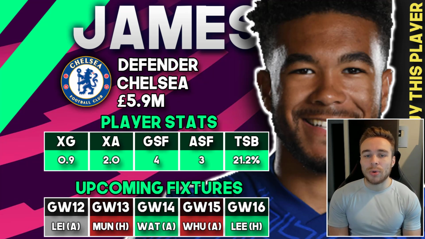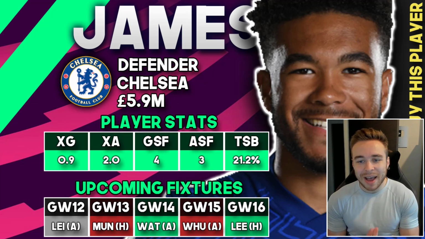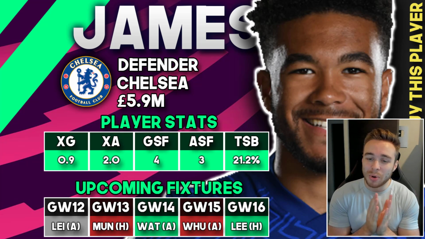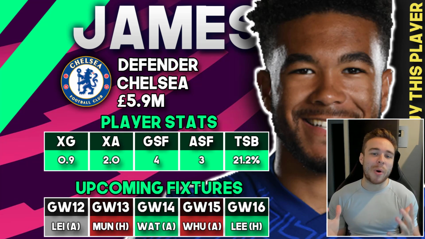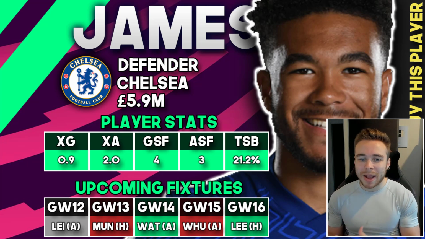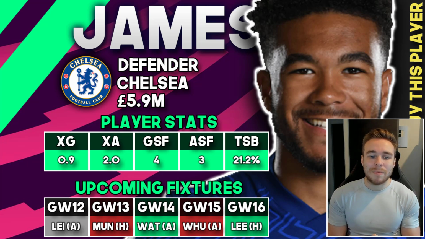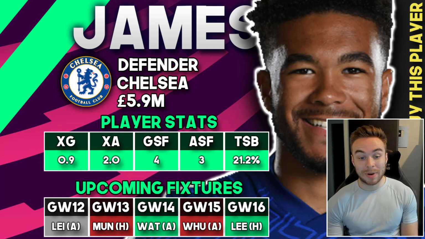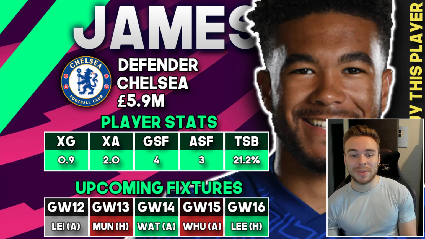Coming up next, Reece James. I mean, this guy is ridiculous at the moment. Everybody wants him. Everybody who already got him is just bathing in the points that he's giving everyone. He's a defender, obviously. He's a wing back, 5.9 mil. He's probably going to go up to 6 mil over the international break. But he's just ridiculous at the moment. Probably the best right back in the Prem this season.